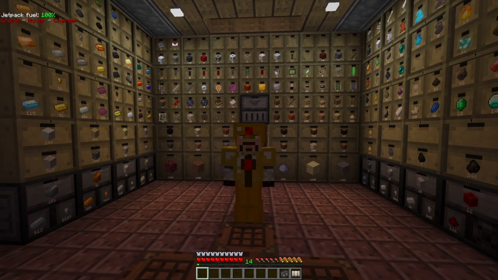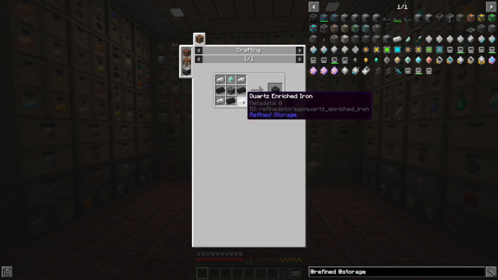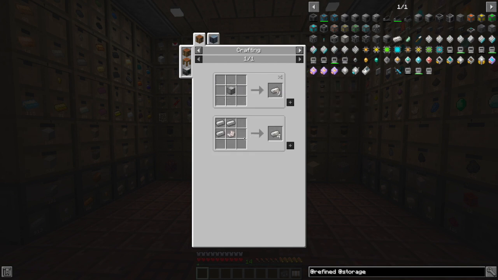So let's take a look at what I need to build here. The first thing I'm going to need is a controller. That's the core, the center of all of this stuff. In order to make that, I'm going to need some quartz-enriched iron, which is really just iron and quartz. I've got quartz, I've got iron, great, no problem.